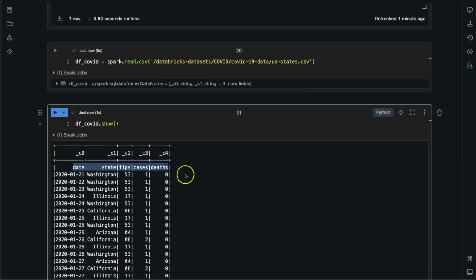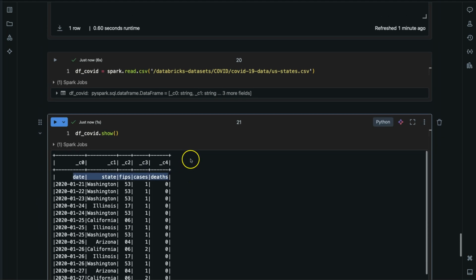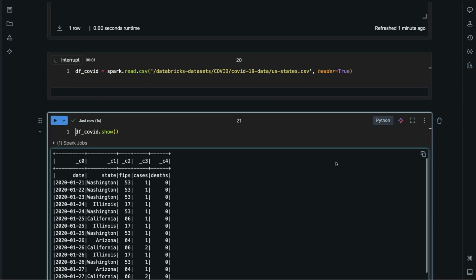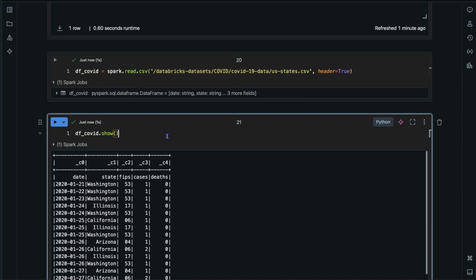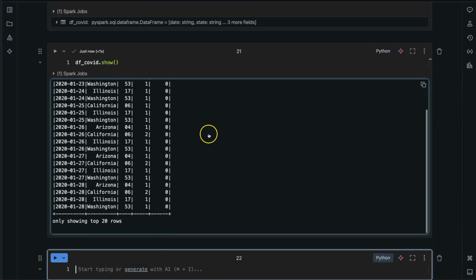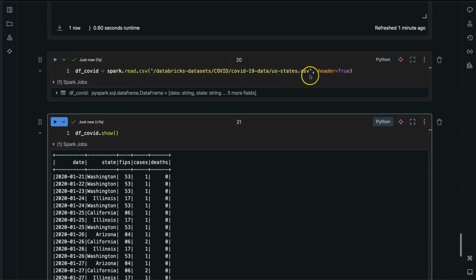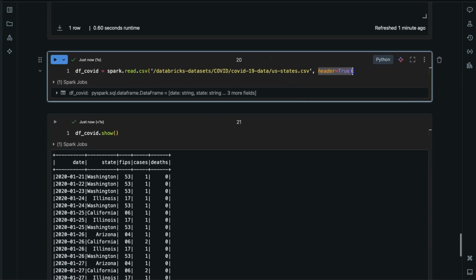What we can do is specify header equals true, and let's see if that fixes that. Let's run this again, and there you have it. Everything's fixed now. We looked at this earlier, so we are applying that logic now. Header equals true means the file contained a header, and our data frame will also contain the header now.